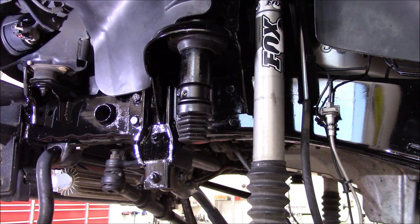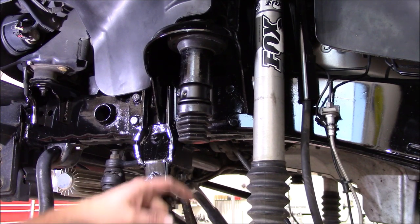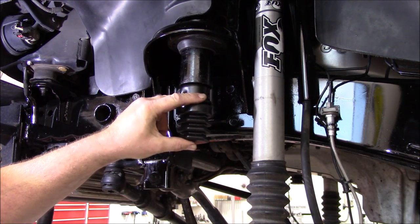But I did have to, I think in one of my other videos, I showed where I had to trim my front bumper a little bit. But I'm not contacting my frame. When I built my lower control arm links, I bent a kick in them so that I could clear, because I knew eventually I wanted to go to 37s. So I've cleared all that, so I'm going to stick with the same size bump stops, but this should give me a progressive dampening right here.